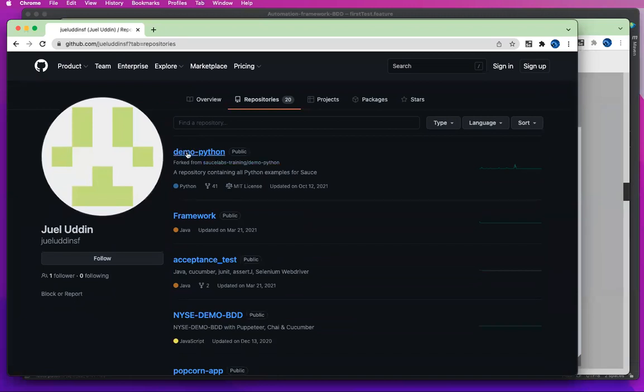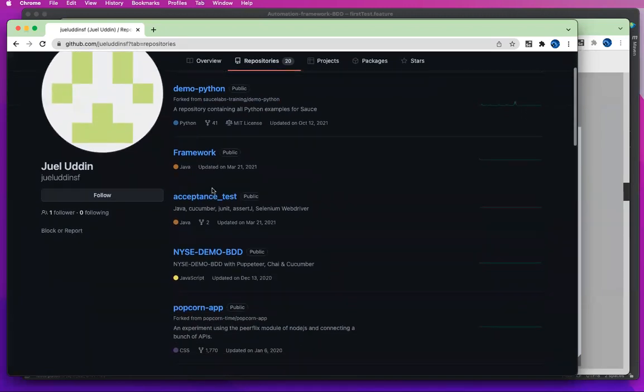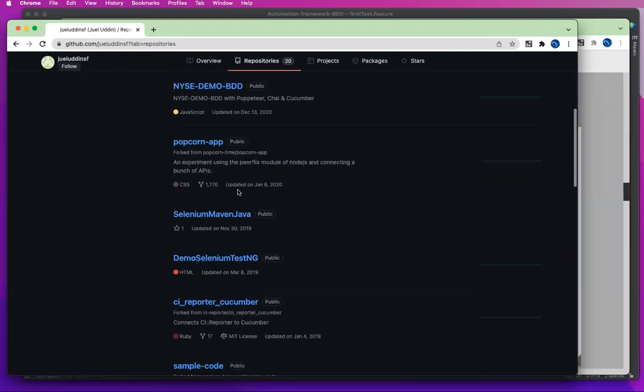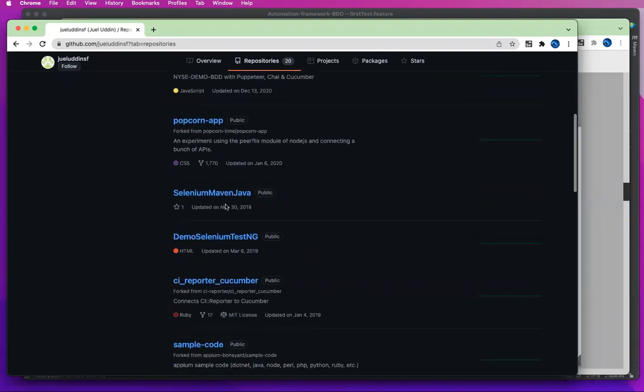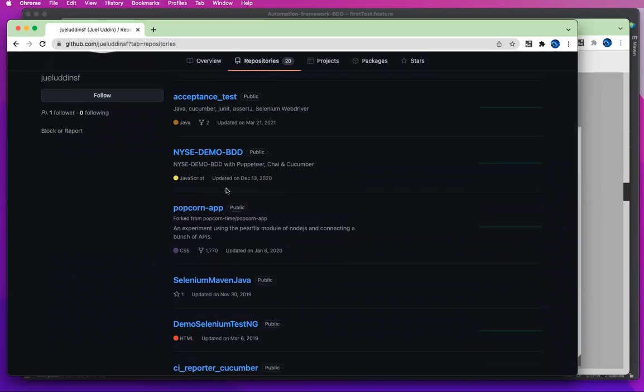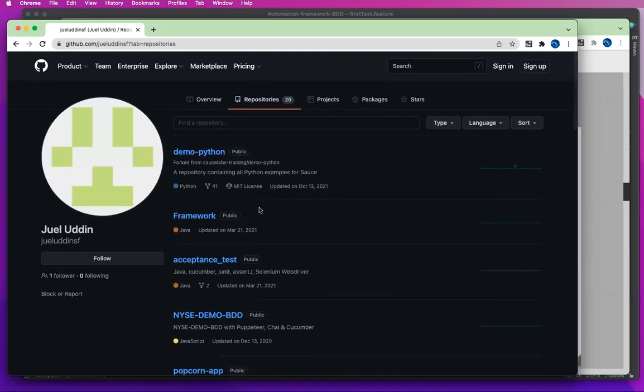For example, demo, Python, framework, you have acceptance tests, you have NY demo, BDD, popcorn app. So these are each individual apps that do something, right? And I can put anything at all that I create through coding in here for later use, for distribution, for anybody to see.